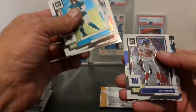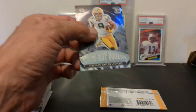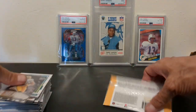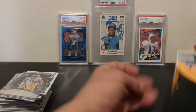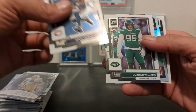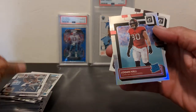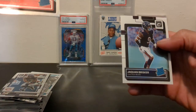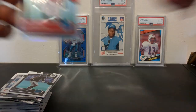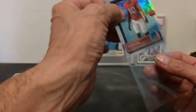We've got a Christian Kirk, Myles Garrett, Eli Manning, and White Hot Rookies Christian Watson. Getting a little better box out of that one. We've got a holo in here — it looks like a David Montgomery, Quinnen Williams. Oh, it's a rookie too, and the colors are correct. Logan Hall. I saw the red on the outside of it and I started to think, boy there he is, but no Brady just yet — not in a holo or any parallel. He has been absolutely impossible for me to pull this year.